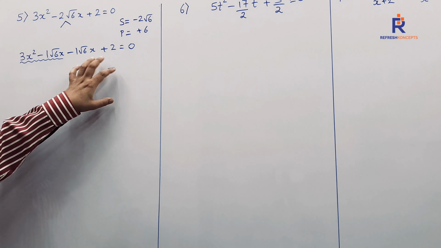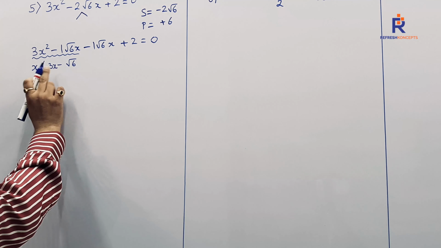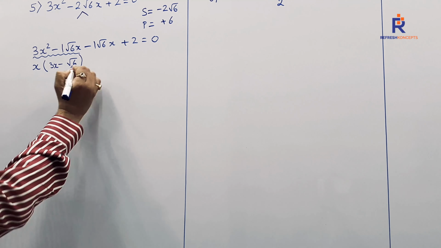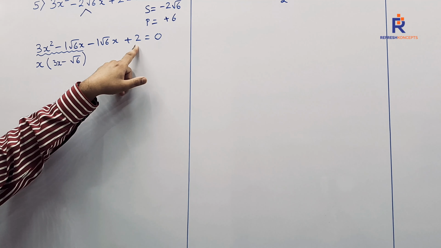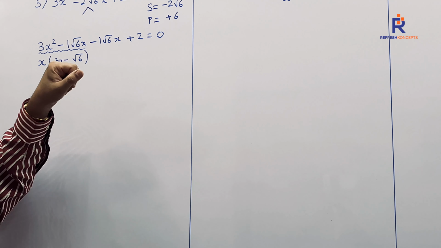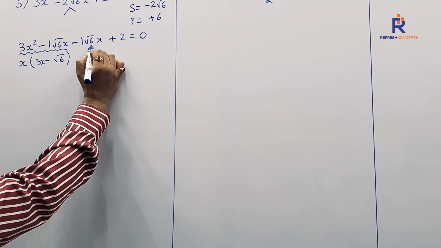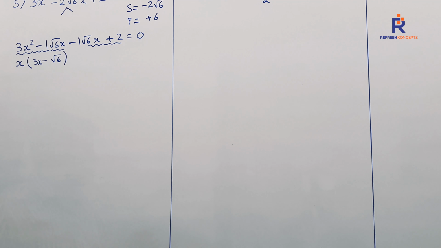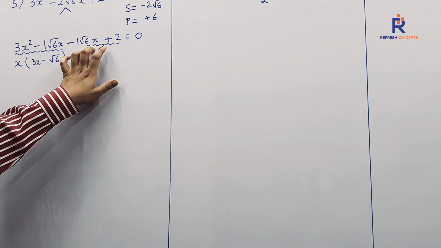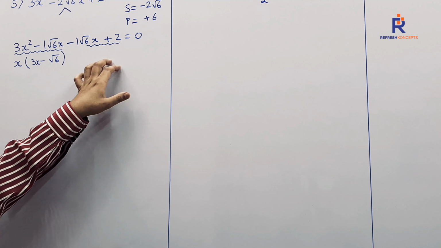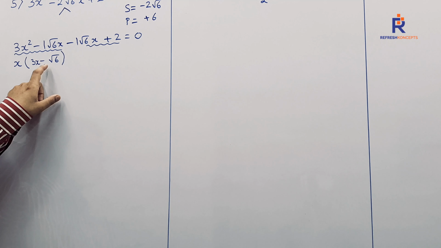Now, 3x minus root 6. Do you think something can be common over here? You must be seeing that it is not getting tallied. So there is something wrong over here. This is what I want to make you all understand. By taking x common, and 3x minus root 6, I'm not getting anything of the same type. Why did I do so? Only to make you all realize that our first bracket and our second bracket should be the same. But on removing some common factor, I do not get 3x minus root 6. So that means we have gone wrong somewhere here.